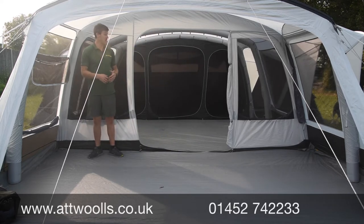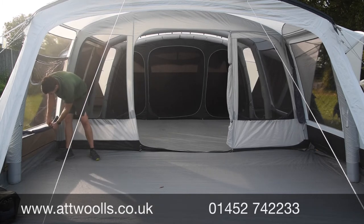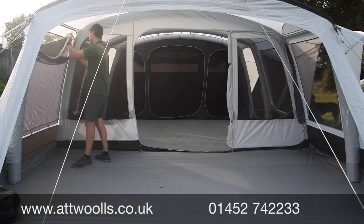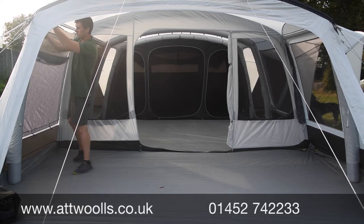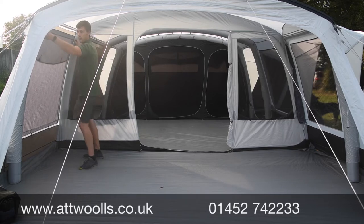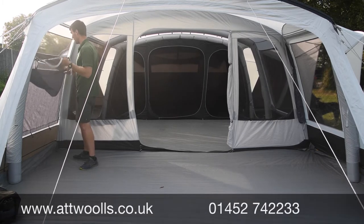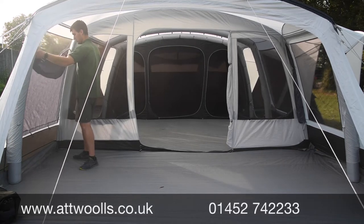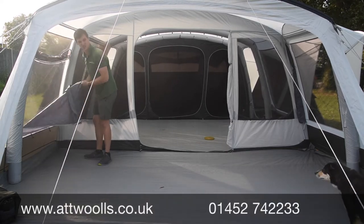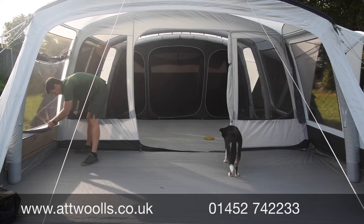With the curtains you have the flexibility of zipping them down fully or halfway, making packing away easier too. You can just take it straight up to get the mesh door zipped up for full coverage. They've also changed the pattern for the 2021 season. If you want privacy but still want the mesh, you can lower the curtain halfway and have good privacy while still allowing ventilation into the tent.